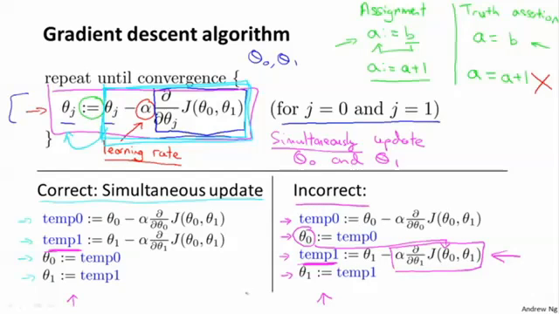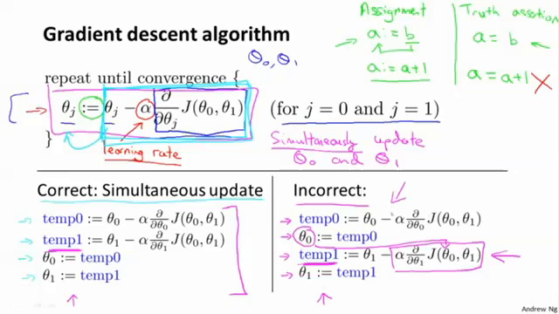And so this on the right-hand side is not a correct implementation of gradient descent. Okay? So I don't want to say why you need to do the simultaneous updates. It turns out that, the way gradient descent is usually implemented, which we'll say more about later, it actually turns out to be more natural to implement the simultaneous update. And when people talk about gradient descent, they always mean simultaneous update.